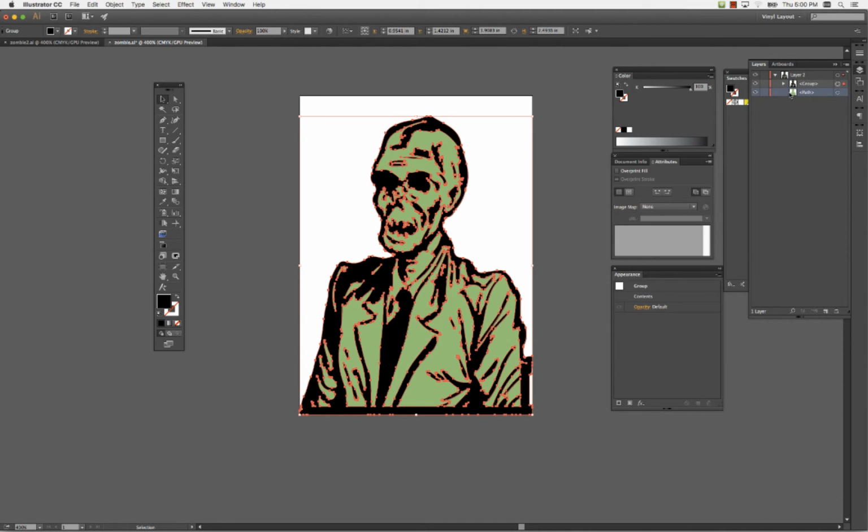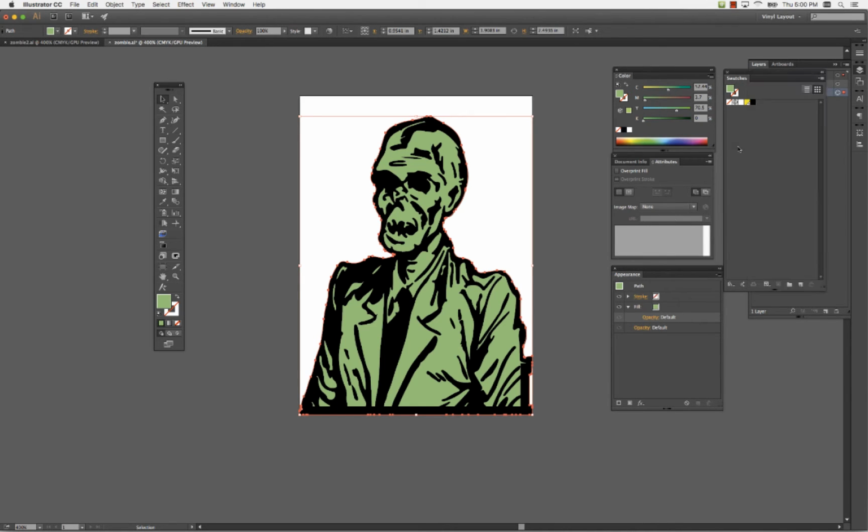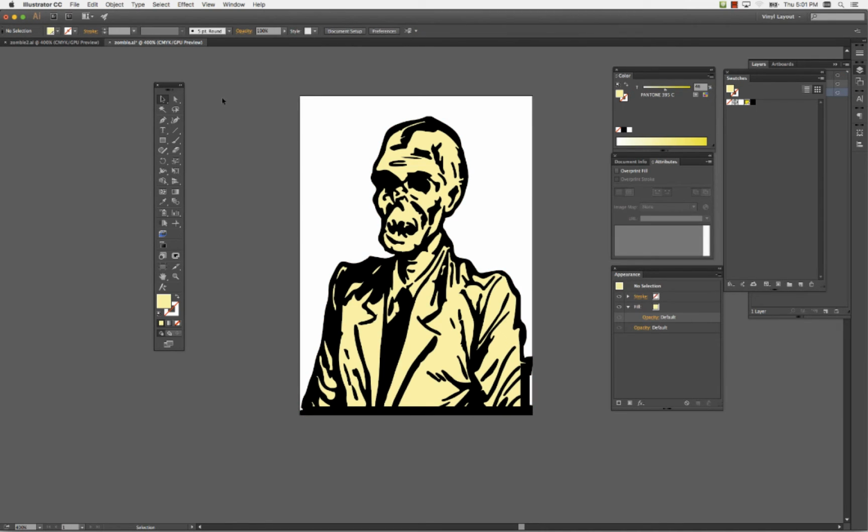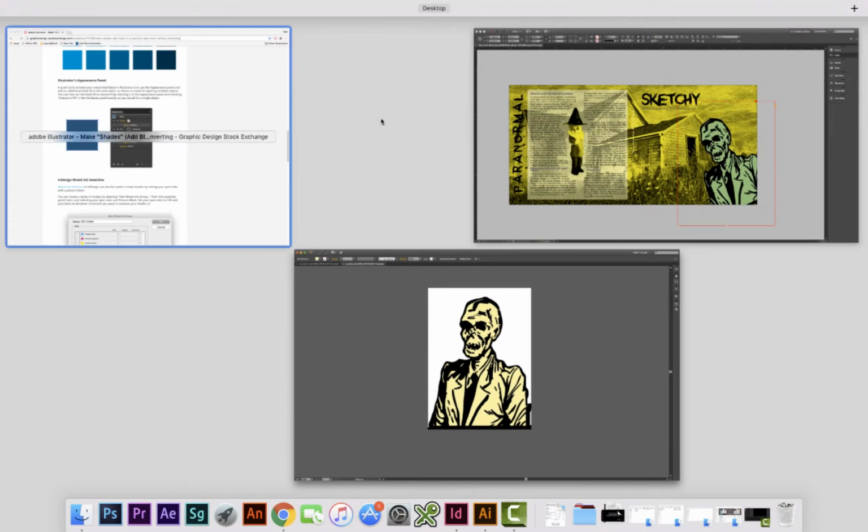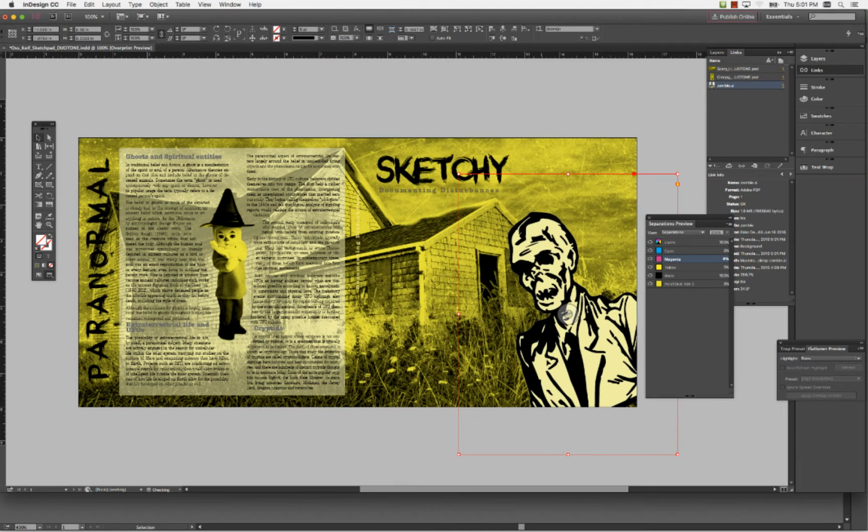I grab the color below it. I'm just going to lock this, grab the color below it, and this is a greenish RGB or CMYK color. For this one, I'll go in and just apply the Pantone color, and now it is a value of black and just the Pantone. I can tint that and reduce it if I want to. Run a file save, jump back to my document, and there we go.